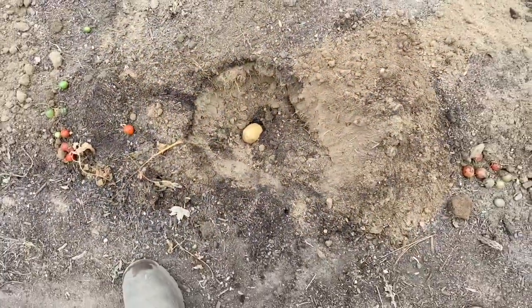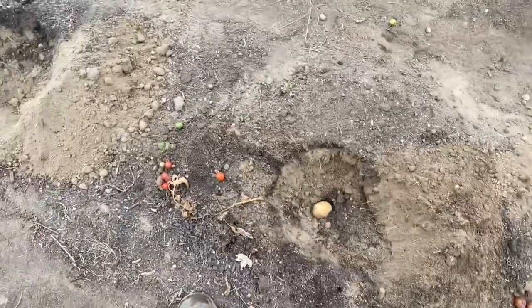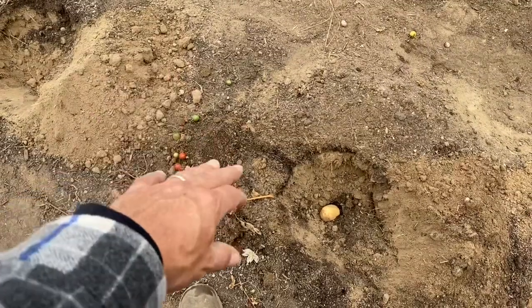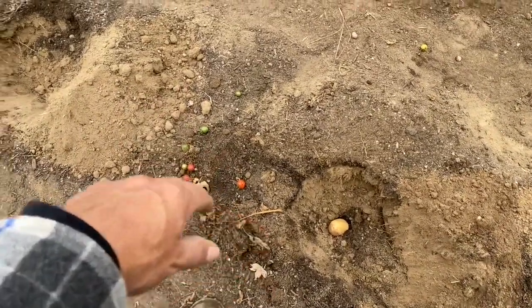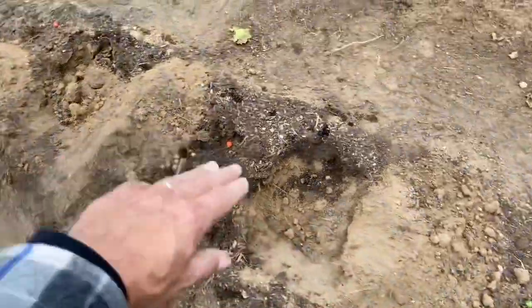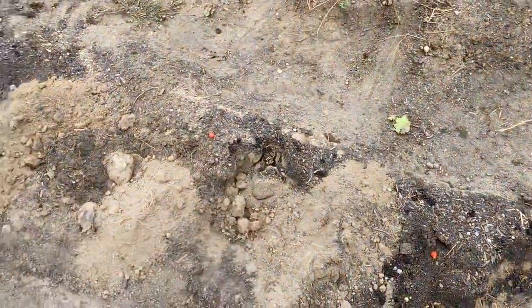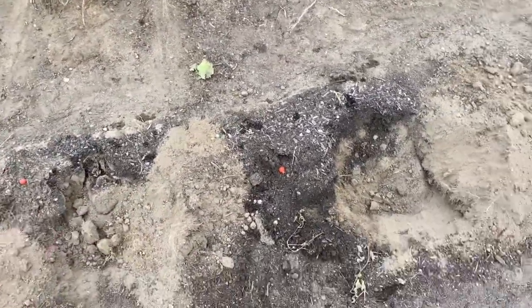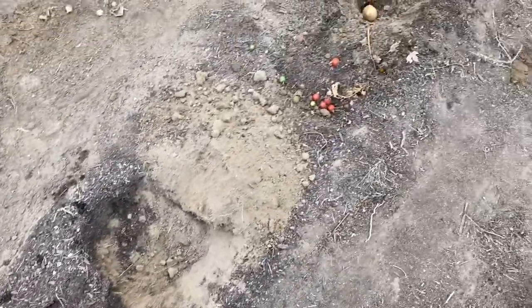This was our tomato area, so I'm putting the tomatoes that were dropped right next to it, and then I'm going every other into a potato hole: tomato, potato, and so on, to see if the tomatoes will grow once spring rolls around. So we'll see how that goes too.